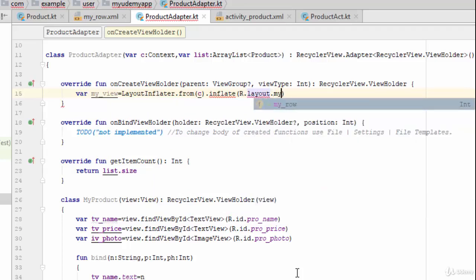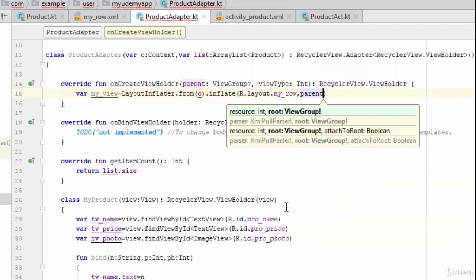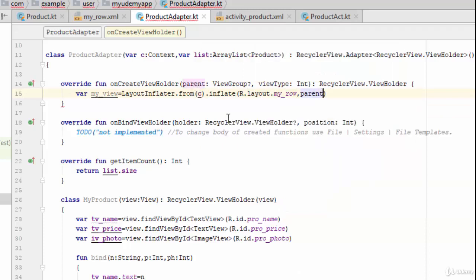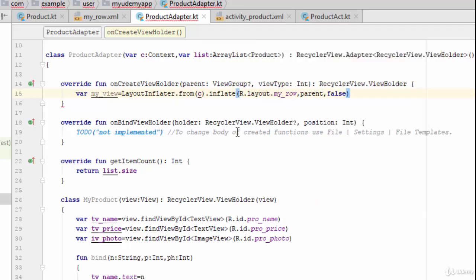This is the first parameter, and for the second parameter, just use the variable parent here, which is of type ViewGroup, and for attachment we are going to use false because we are not going to use it inside a fragment.